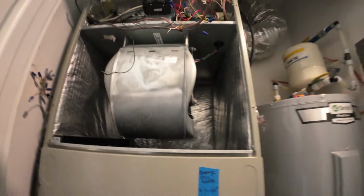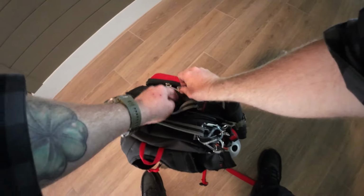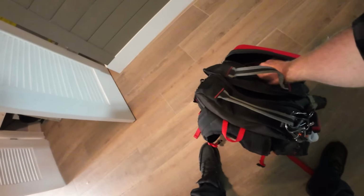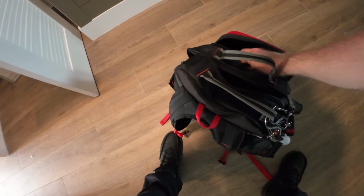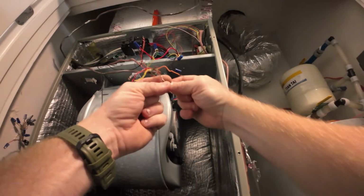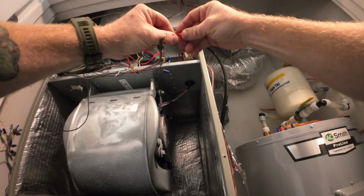Alright, I got all the wires disconnected, and what I'm going to do is pair them together. I just dropped a wire nut. Let me grab another one. What you want to do is just pair a couple together. Grab some wire nuts. And just in pairs. You don't want to do too many. So we'll do like blue and white together. And just remember, you can take a picture if you want. Remember what you paired together.